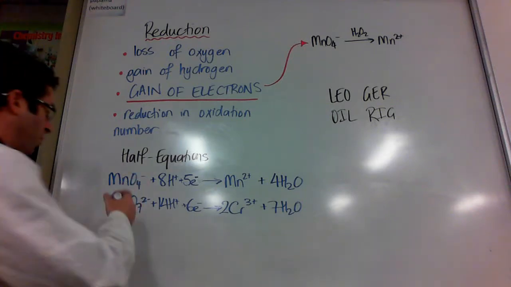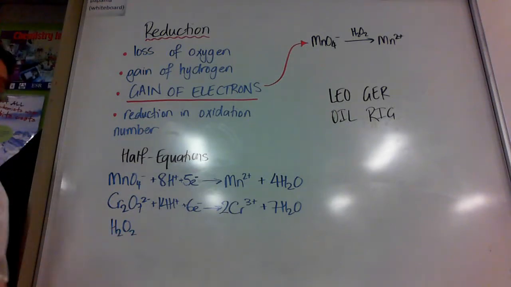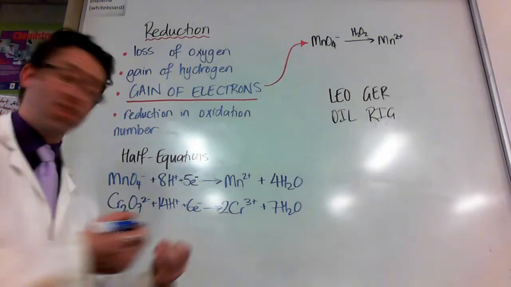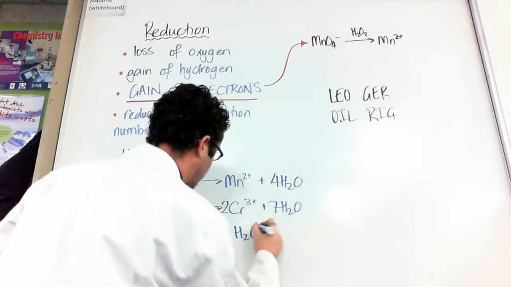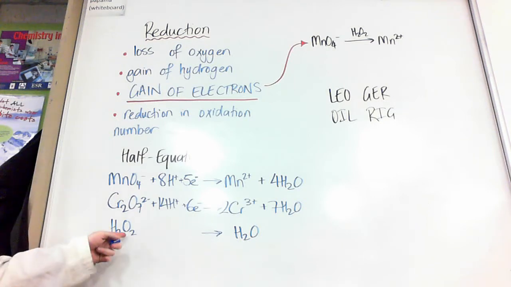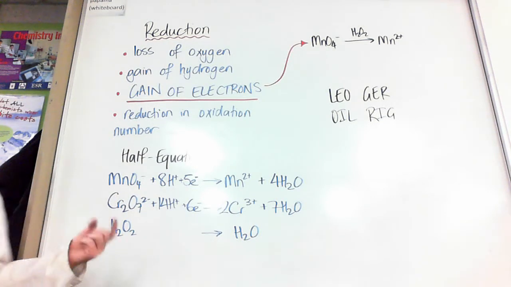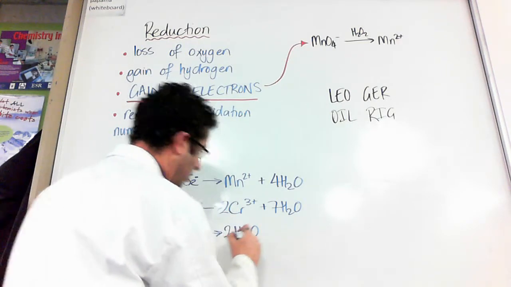And then my last one I'm going to look at is hydrogen peroxide. Now we know that this can be oxidized to become water. It can, to become oxygen. It can also be reduced to become water. Now, this one looks really hard to balance, but it's not. That extra oxygen has to become a water. Okay, so H2O plus H2O gets written as 2H2O.